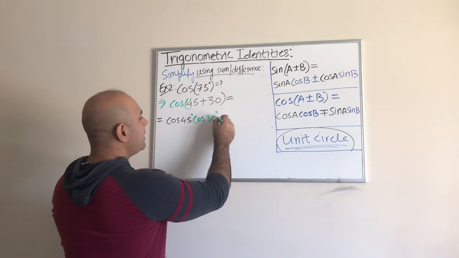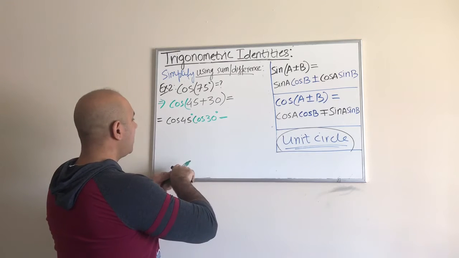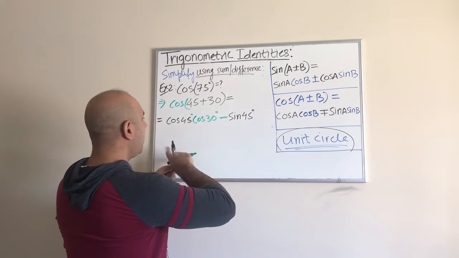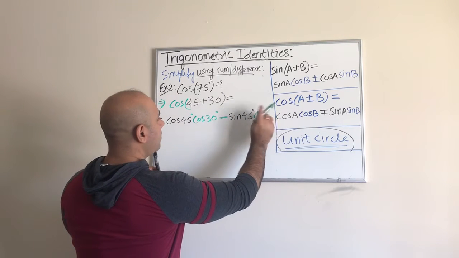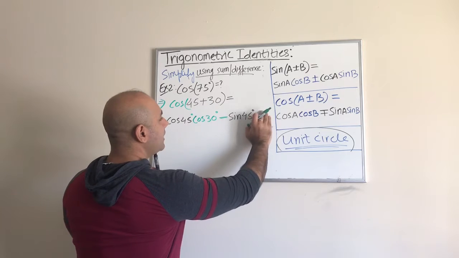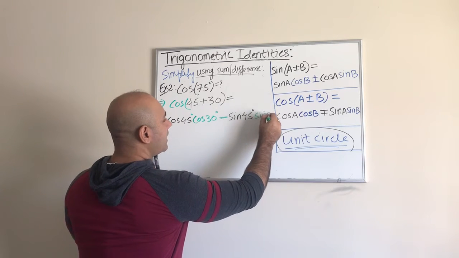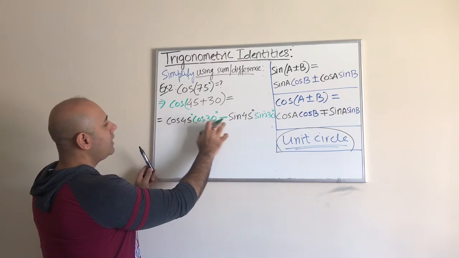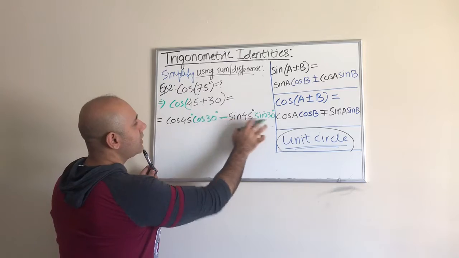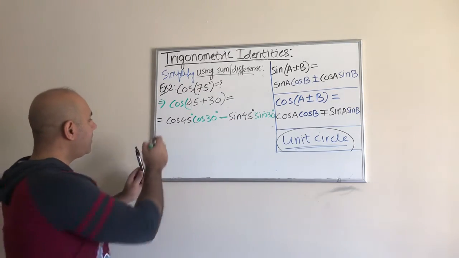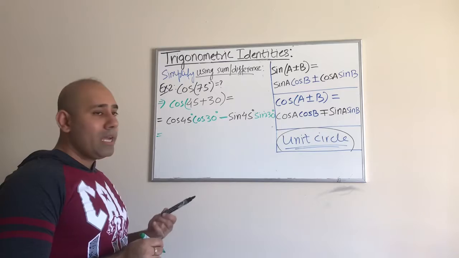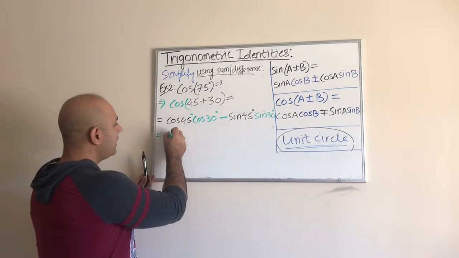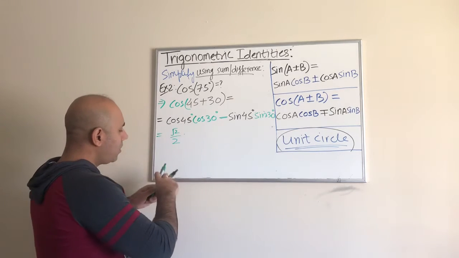So there's going to be a minus, and then there's only the sines: sine of 45, and then the sine of 30 degrees. Guys, let us make sure that this step is correct. Cosine and cosine here, and then there's a minus here, good, and then the sine and sine. Okay, so far so good. Now just simply go back to the unit circle and identify the values for these angles and just write them out. So cosine of 45 again is radical 2 over 2 times cosine of 30.